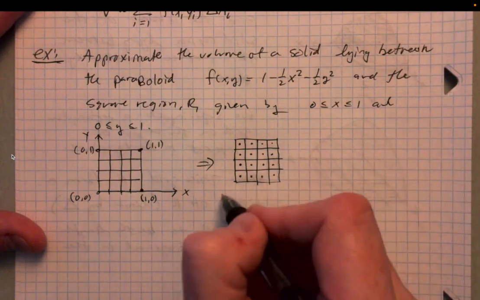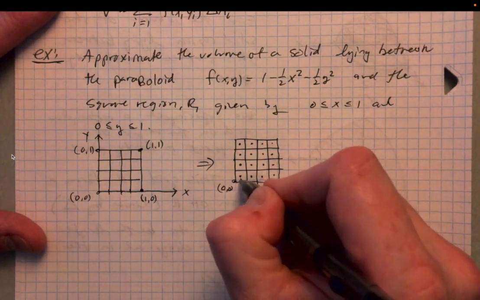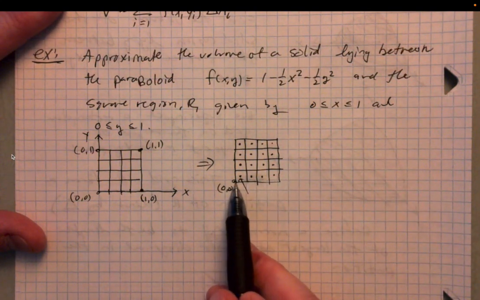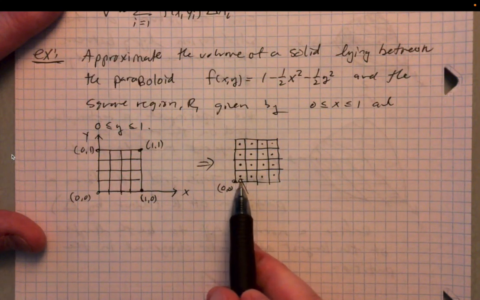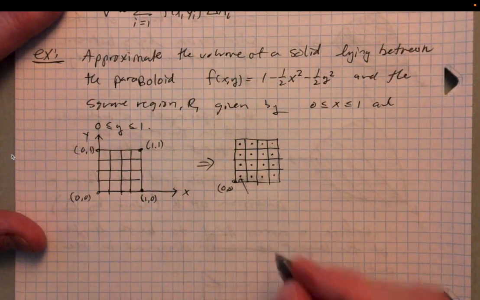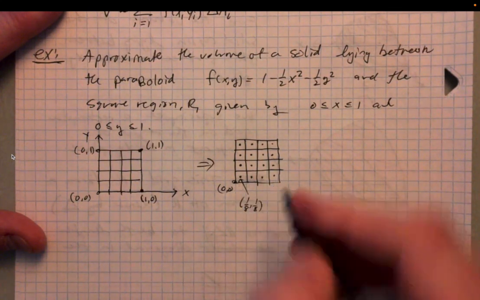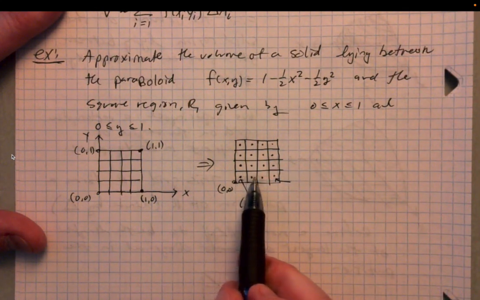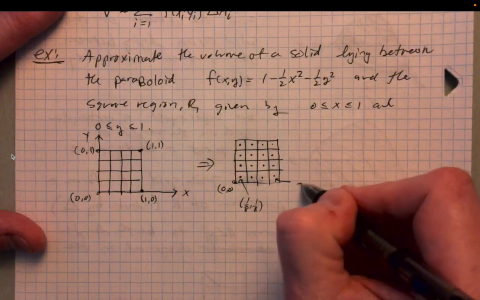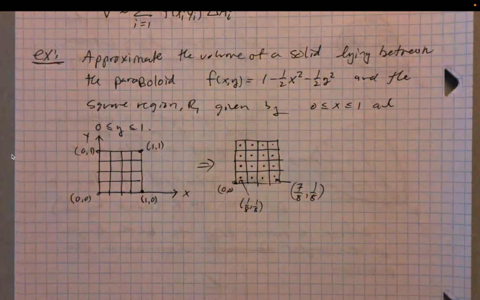All right, and so you could figure this out pretty easily. Over here you've got your 0, 0. So what is this point here, for example? Well, this length is 1/4, so it's halfway through that, so it's 1/8 over and 1/8 up. So this would be the coordinate 1/8, 1/8. What about this one here? What is this coordinate? Well, it's 1, 2, 3, 4, 5, 6, 7/8 over and 1/8 up. Right, and so on. You could go on and on like this until you get them all.